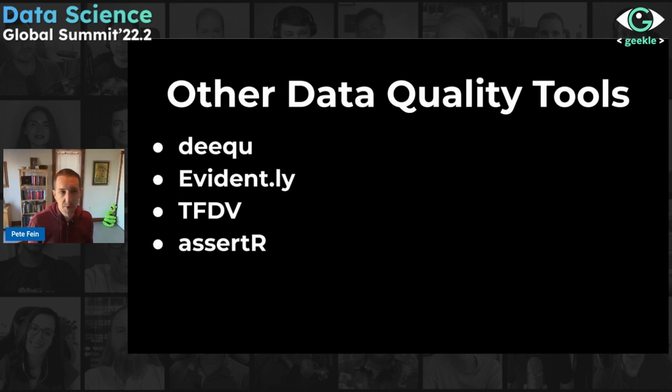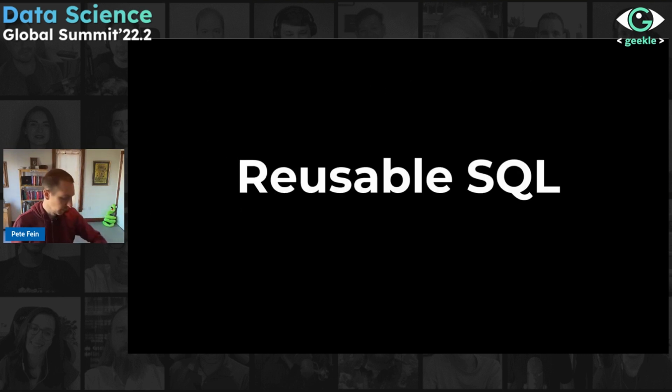Okay, some other tools in this space. DQ does this for Spark. Evidently is a tool for ML model monitoring. So for example, if you train a machine learning model in 2015 on news articles, it's going to be really confused by 2017 when Donald Trump is president. Your model may be correct, your statistics are correct, but the underlying world has changed. This is the kind of thing we're trying to catch with quality checks. TFDV does a similar thing to Evidently for TensorFlow, and assertR is a similar package for the R language. Okay, we're going to keep flying along here.